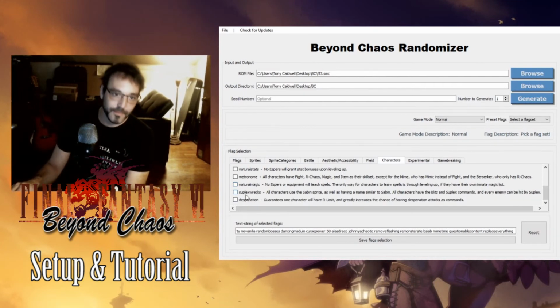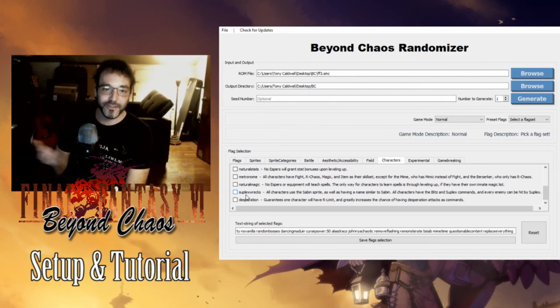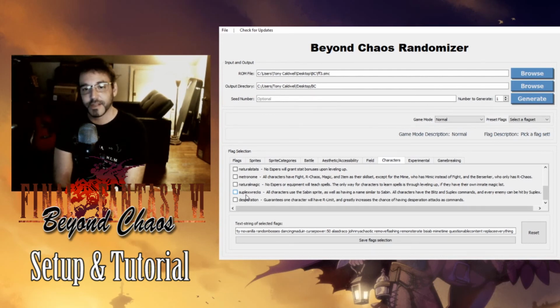Suplex Rex is a meme. It's just all characters use the Sabin sprite, as well as having a name similar to Sabin. All characters have the Blitz and Suplex command, and every enemy can be hit by Suplex. So if you just want to body slam a bunch of people, if you just want to go total Brock Lesnar Suplex City on everything, use this flag.